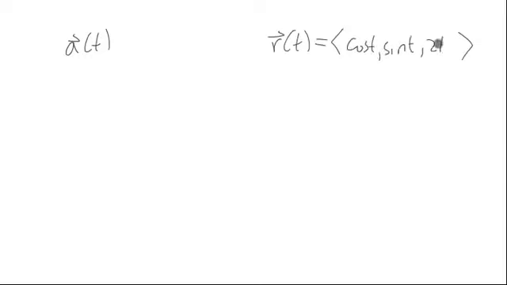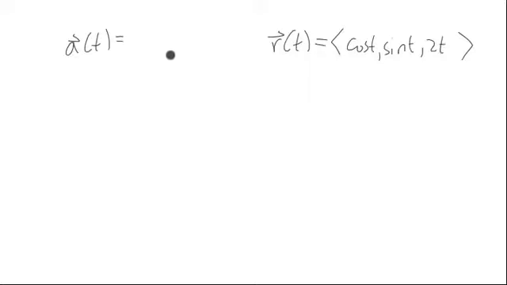Powell. Let's take a look at the acceleration function for a position function and find its tangential and normal components. So what's the acceleration in the direction that's tangent to the curve, and what's the acceleration that's normal to the curve? It's perpendicular to the tangent, orthogonal to it. Okay, so we're going to look at the function cosine t, sine t, 2t.